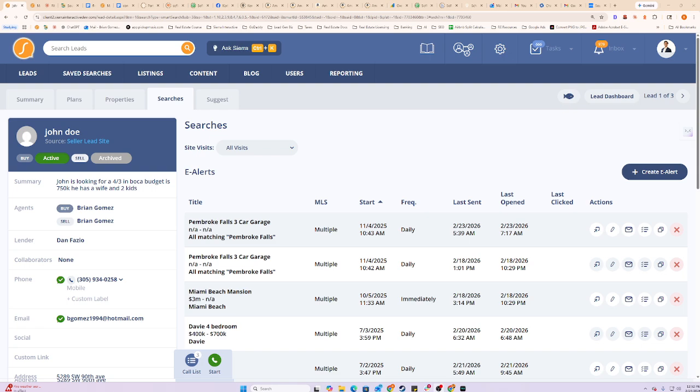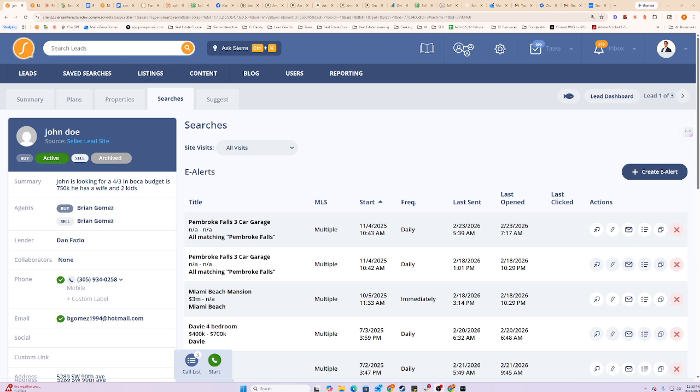Hey everyone, want to make a quick video and show off this new Safe Search feature that we have in the Sierra Interactive CRM. You'll notice a few things have changed from the old version, but the updates that have been made to this are going to make things so much easier for both you and the client. Also, giving you new features to do unique searches based off MLS descriptions instead of just using the checkboxes. So, I'm really excited to share this with you today and show you just how you can use it.